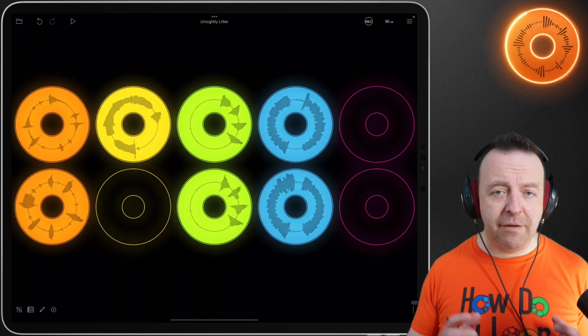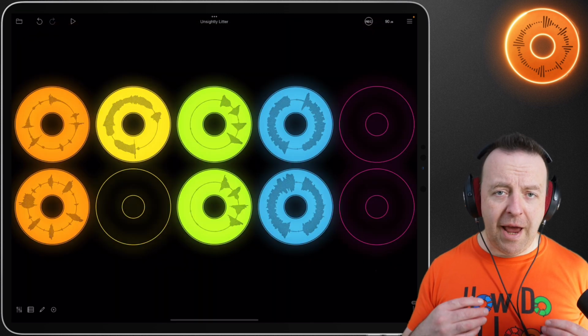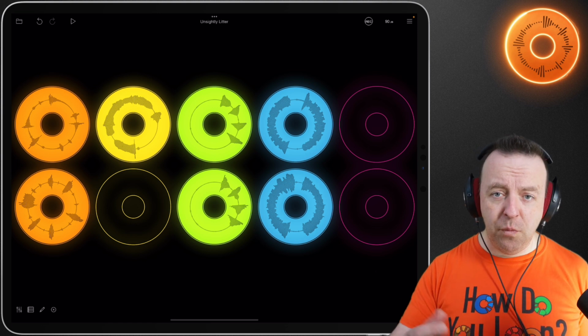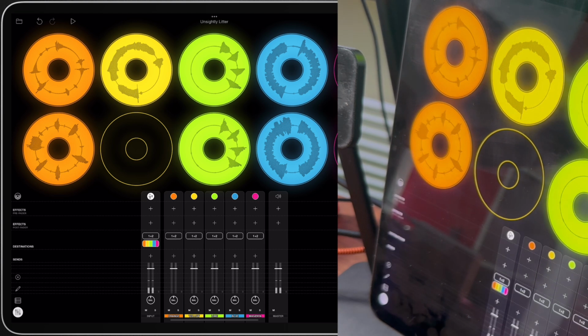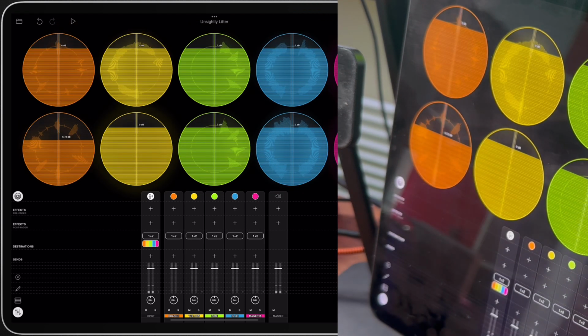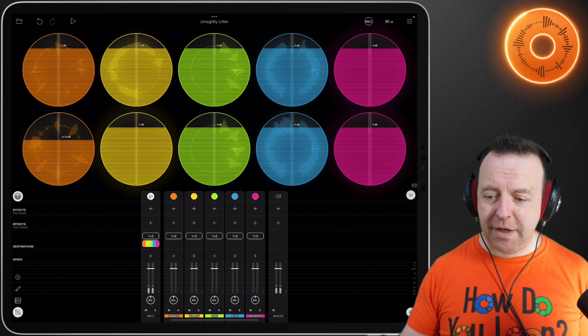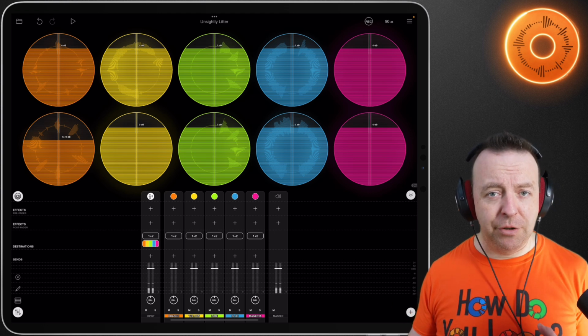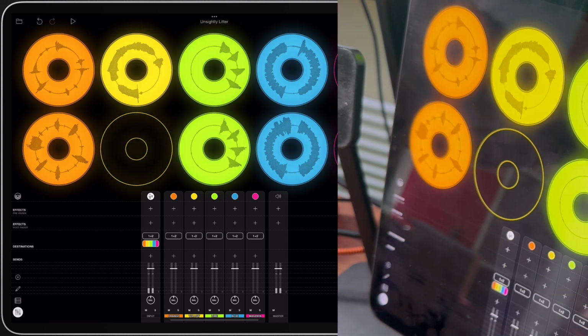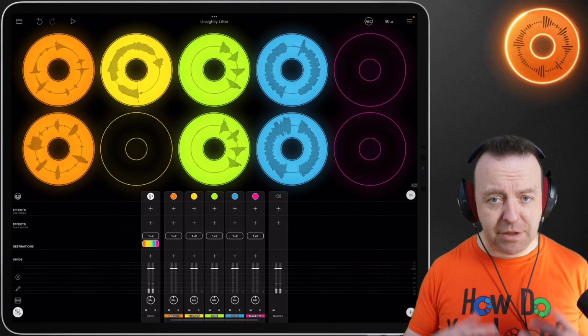So the first thing we're going to have a look at is pan and volume per loop. Now to do this, there's two ways. One is actually pressing the mixer button, and then you will see a donut here at the top. If you press this, they all spin round. Now the great thing about this is we can actually see the mixer and we can see the loops at the same time. To get out of there, we press the donut again and they spin back to the performance loops actually when you're recording.